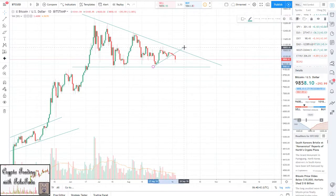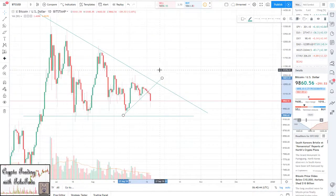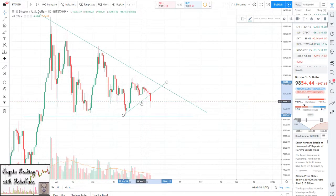And this definitely does happen quite often when we look at certain cryptos and stocks in general as well. And you can see if we draw this trend line here and move it, it has some support from here, but that was broken. And so when it breached that support, we saw this downward movement of about 5 to 6% here.